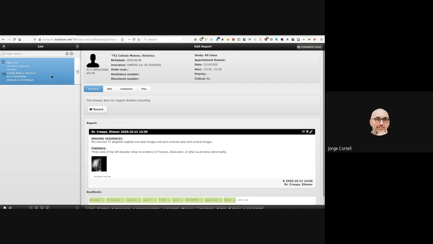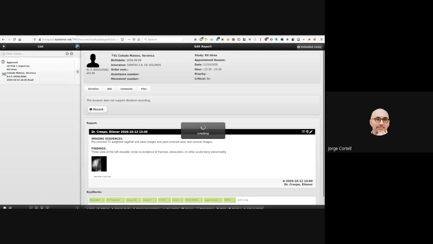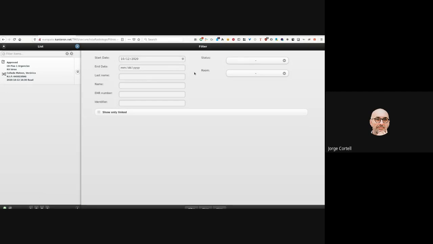In any case, same thing. You have quick filters down here. Say, I want to see only studies from today, only studies from my modality, only studies assigned to me. So you can have quick filters. You can have your own filter. And here you can select per status, per room, per patient, whatever, so you can search.